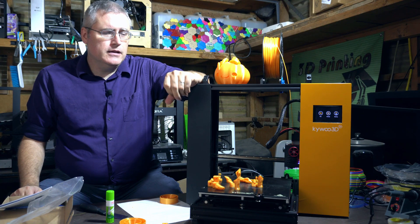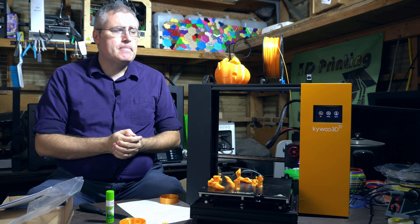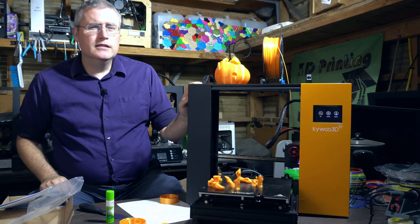Being a brand new company, you might wonder if they know what they're doing. I'm grateful anytime somebody contacts me and says they'd like me to review their 3D printer. I know many do it because it's good for them, but I worry — I don't want to say yes, get their printer, and then find that they're charging way too much for something people can get elsewhere for less. I'll be honest: with KaiWu I was a little concerned, but those concerns evaporated the moment I printed with this machine.